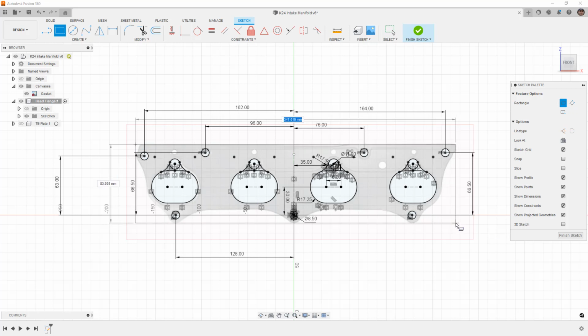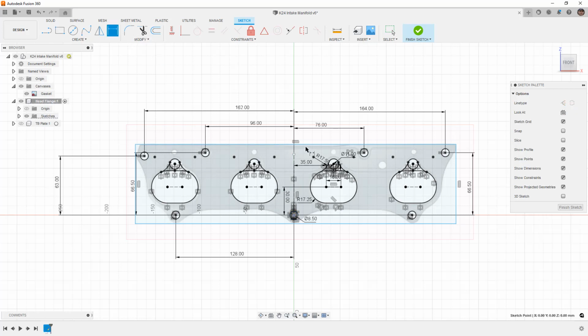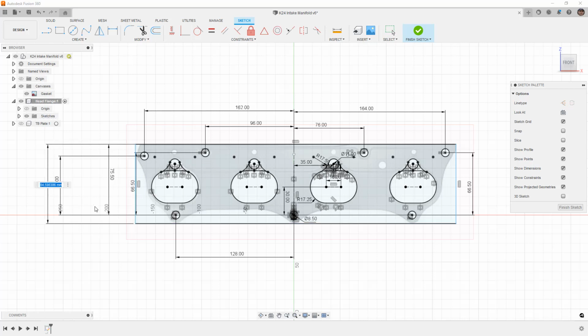But I'm just going to go out to about where the entire gasket is, and then I'm going to give it some dimensions. So from that origin point to the top, I'm going to say that it's 75.5 millimeters. I'm going to give it an overall height of 85 millimeters. I'm going to hit escape to get off of this for a second.